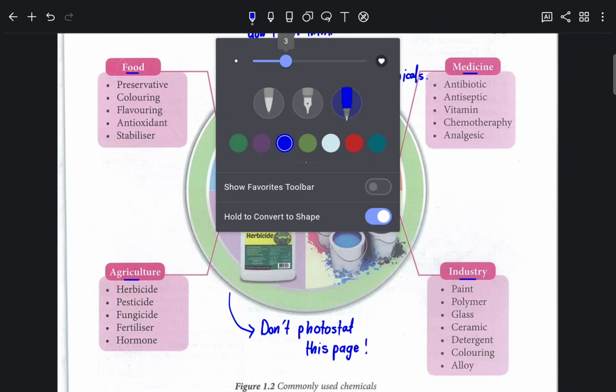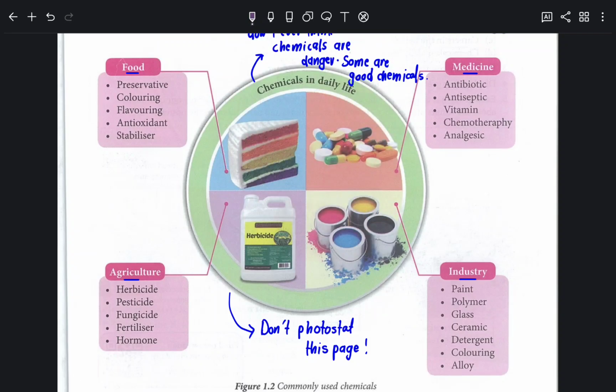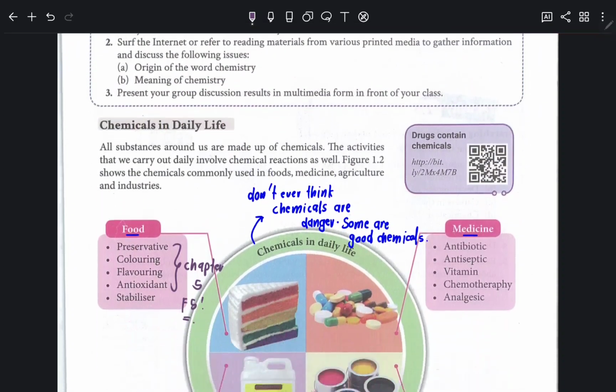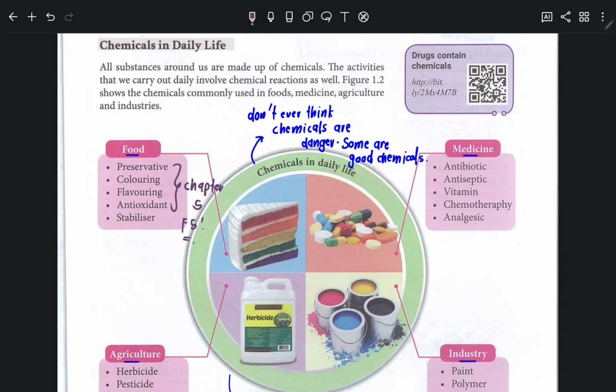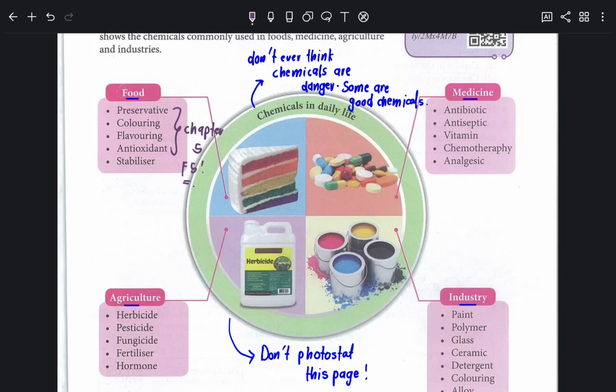Okay, actually for your form 4 level, and for form 4 only, you just need to know any 3 from this and it's already good. In food, what type of chemicals do we have? Generally we have stabilizers, the easiest one. Colouring, you can see your food has colour. And also antioxidant, flavouring, preservative. If you want to know the functions, you can go to chapter 5 form 5. There you will be learning about the functions of every single thing in this food. Understand? You can write the functions also if you want, but for form 4 level just knowing is enough. No need to remember everything, remembering 3 is already super good.